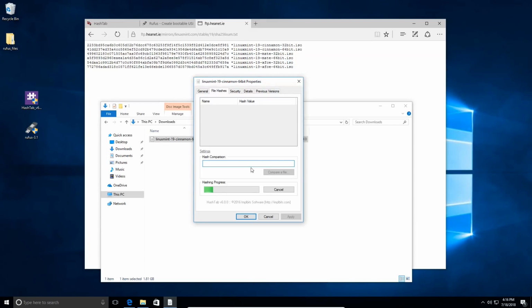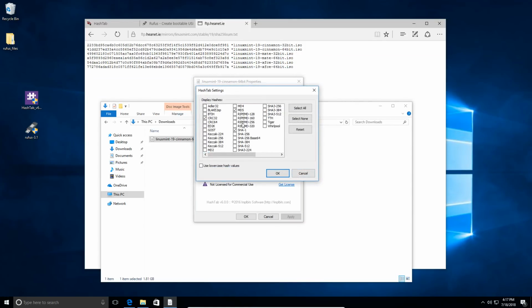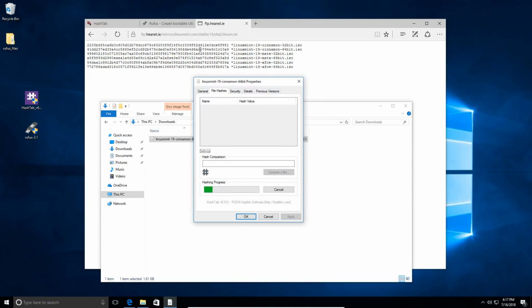Now what it's doing is creating the hash of all of the files. The first time you do this, you're going to need to wait for it to go, and then we need to adjust the settings, and then you're going to need to let it go again, because the settings do not take the SHA-256 hash by default. So we're going to let it go, and then here you can see it has SHA-1, MD5, and CRC32. Click on your settings button and then just find SHA-256, and then you can turn off anything else you don't want. I don't really care about anything else right now, so I'm just going to do that. Click OK, and now it's going to rehash.